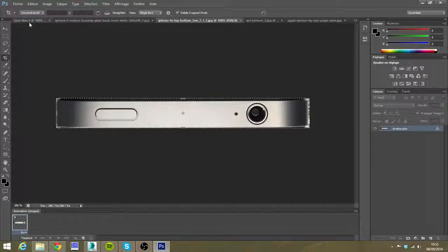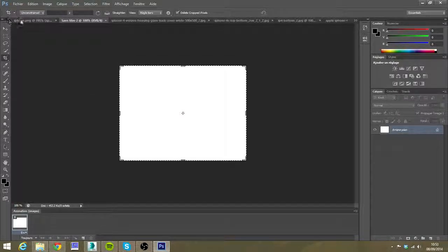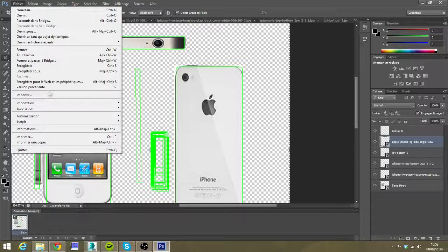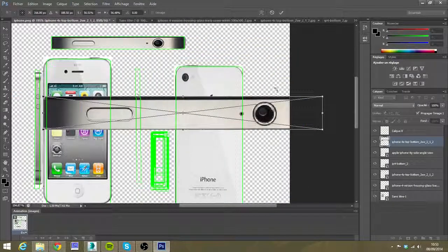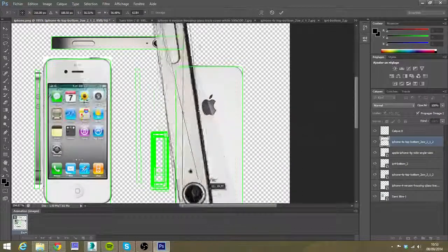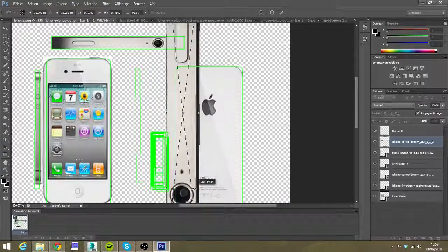Where's my iPhone thing gone? There it is. Import. Fine. I'm going to have to rotate this. No, that's the top.